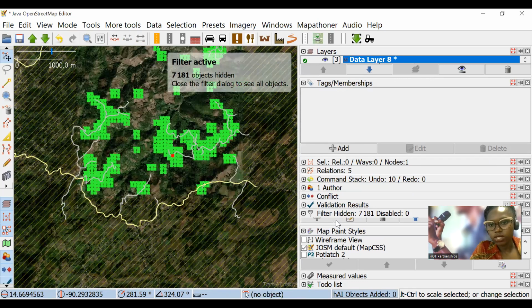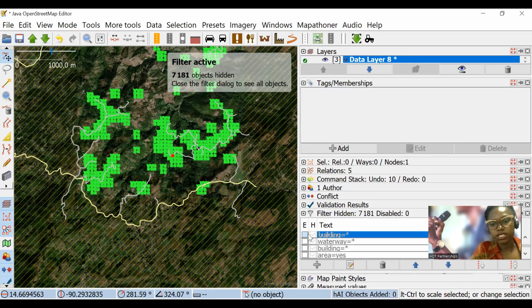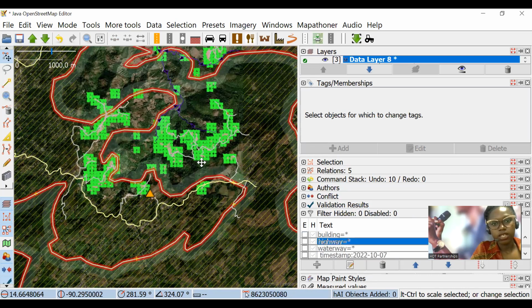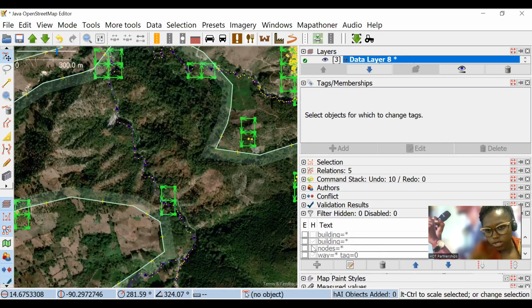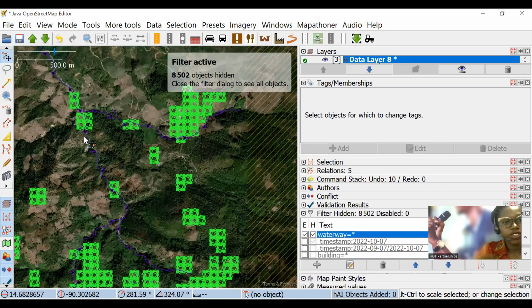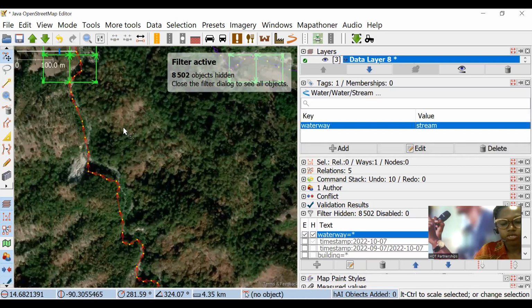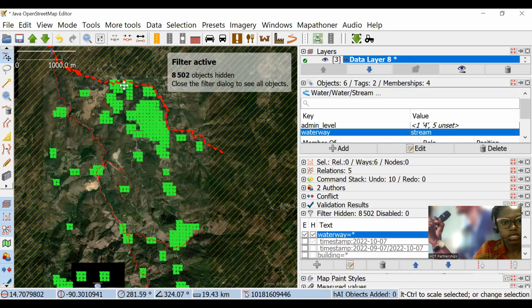And then the next one that you can go to depends on what the task is. And as you can see, even when I remove these, there are a few waterways. So let's see what highway equals O, whether waterway equals O. The same way we check for connectivity and continuity is the same way we do with this. The way we do the roads is the same way we do the waterways. So waterways all look well connected.